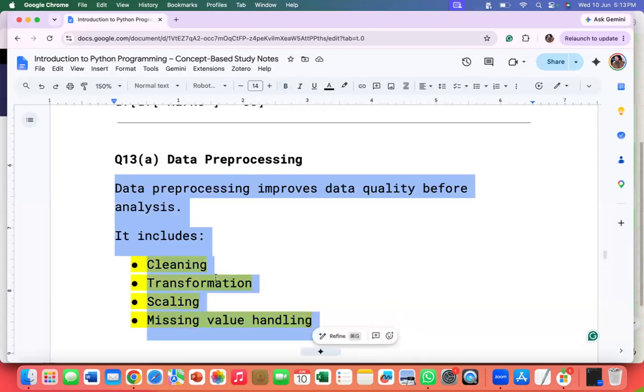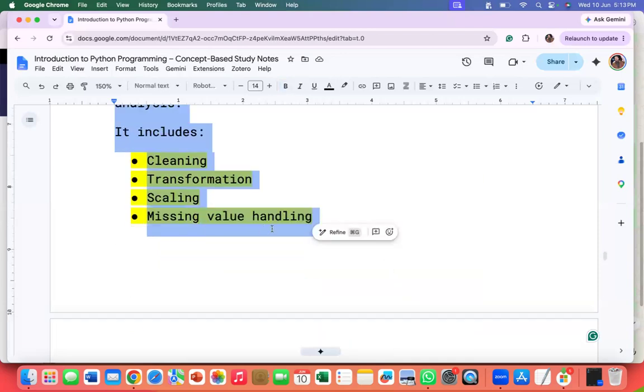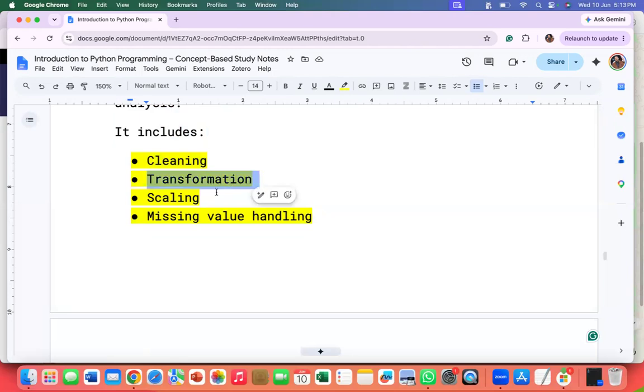It includes cleaning, transformation, scaling, missing value handling. Cleaning मतलब क्लीन करना होता है. अगर उसमें कुछ ऐसा डाटा है जो हमें नहीं चाहिए, जिस टाइप का डाटा रेलिवेंट नहीं है, उसको हटा देते हैं. ट्रांसफॉर्मेशन, सपोज वेट, ओके, वेट को हम केजी से पाउंड में कन्वर्ट कर रहे हैं, तो दैट ट्रांसफॉर्मेशन इज नीडेड. वी नीड टू स्केल, मतलब व्हाट इज द आवर रेंज. वी हैव टू पुट द डाटा इन पर्टिकुलर रेंज.